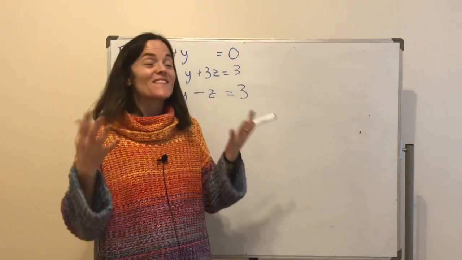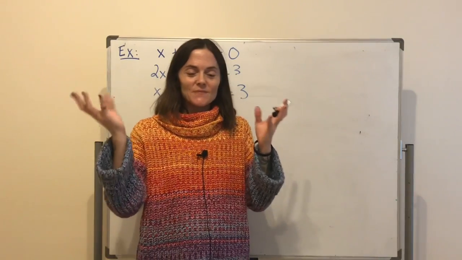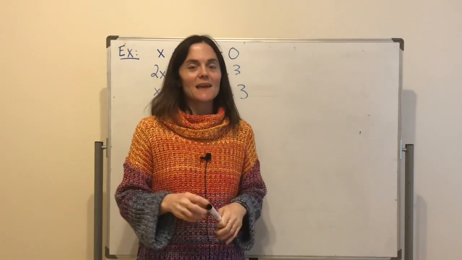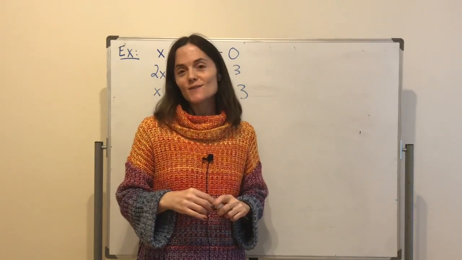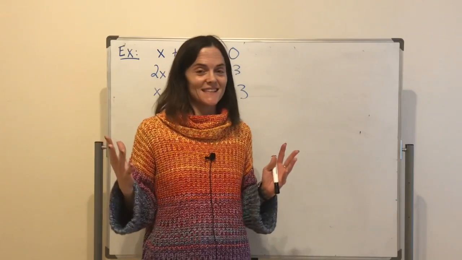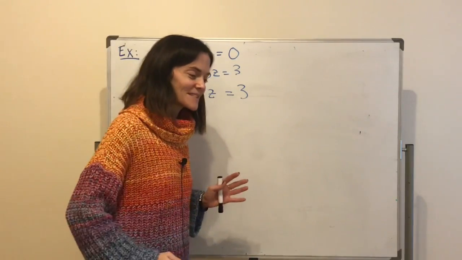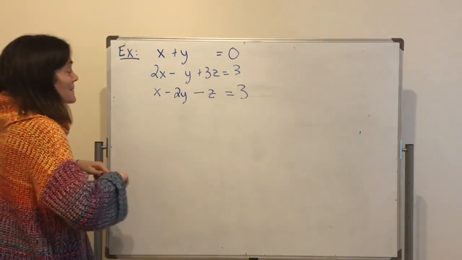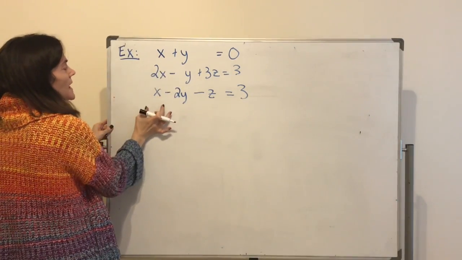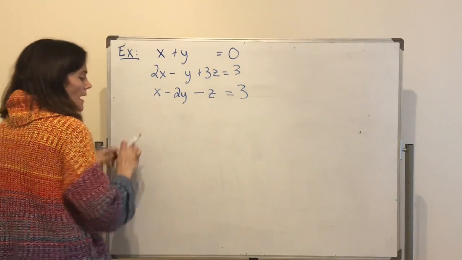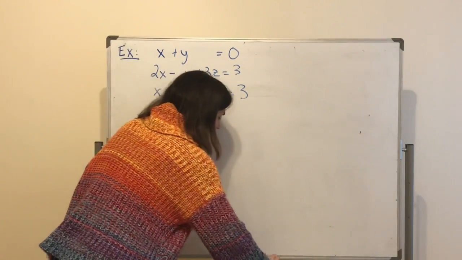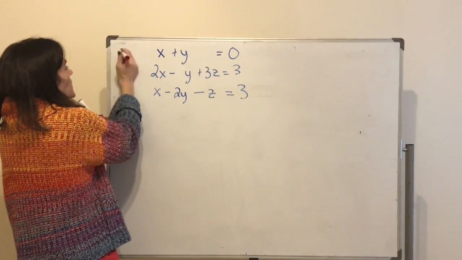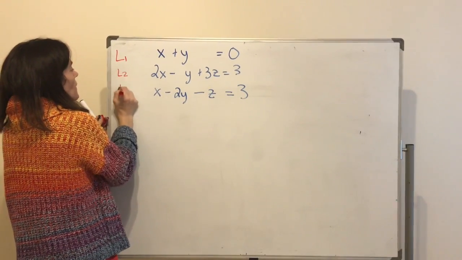And this is a methodical way, as I was saying. Of course, with two equations, two unknowns, sometimes you would just solve for y in terms of x, stick it in the second equation, right? And that works until you start having larger linear systems. So we are really focused on the steps. Okay, so here, what I mentioned I would do, we will eliminate the x in the second and third line. And just like we started last time, when you see the steps written out, this one will be L1, L2, L3.